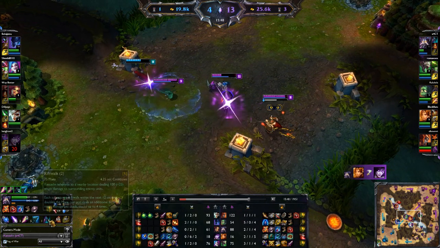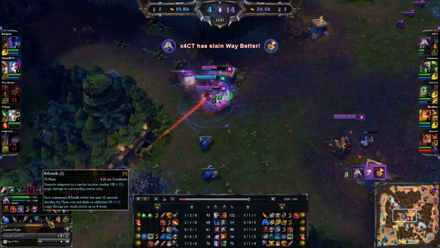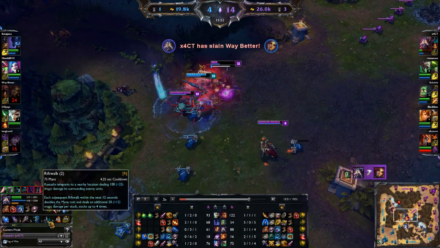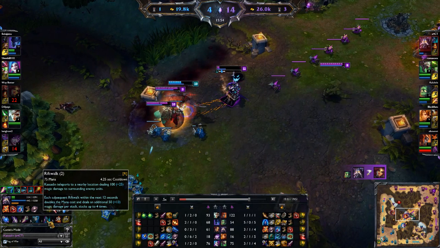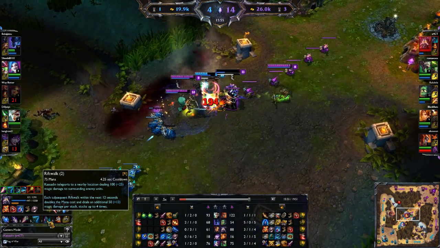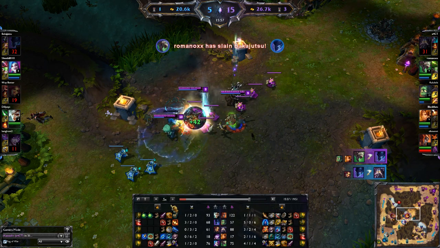My ultimate will be up now, so I jump, boom, E for the slow, Q, auto attack, dead. Nocturne comes in, gets stunned, I get feared, he flashes right on top of me, gets exhausted, I die, but we pick up the kill.